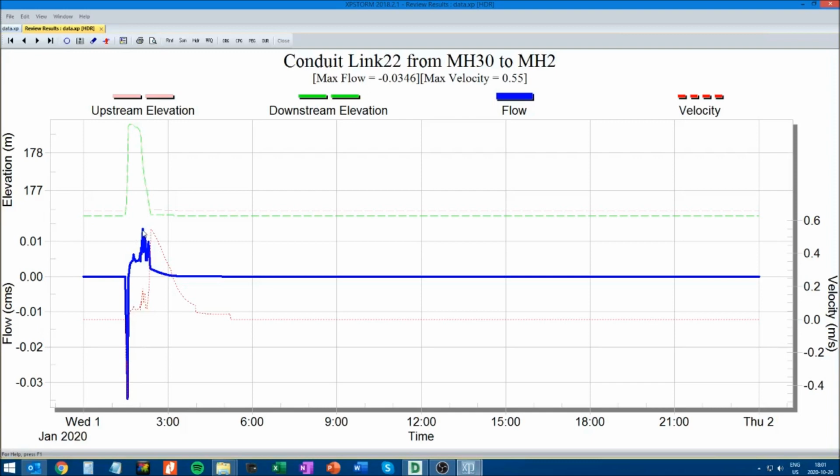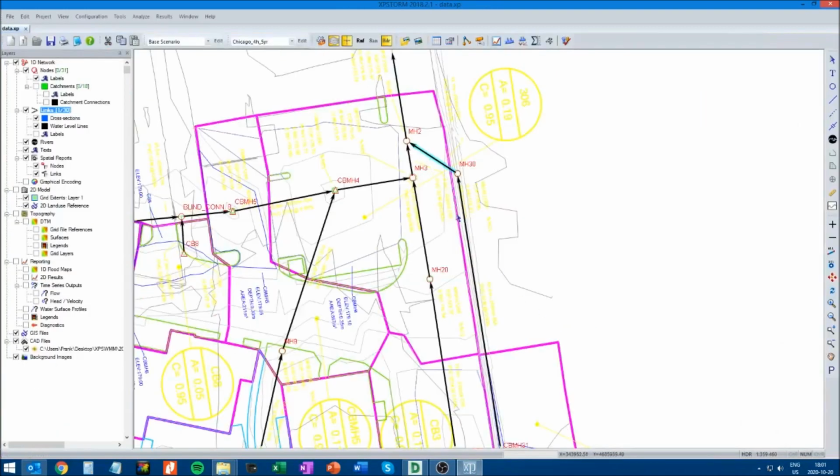So we might have to revisit that later, because if it's 10 liters per second from this branch, then it might make sense to connect that pipe into this manhole and put the orifice here, and put underground storage in this location. But for now, we'll keep that the way it is. We'll put an orifice plate at this location, and we'll have to put some storage at this location and see what happens.